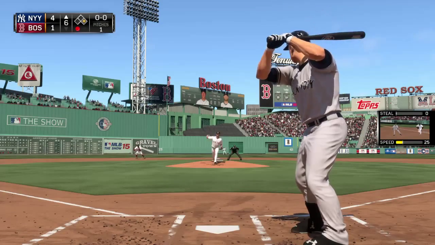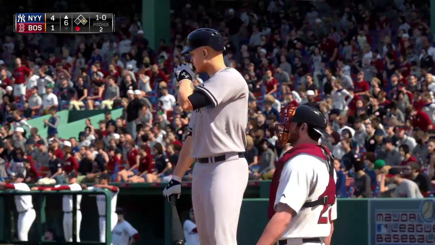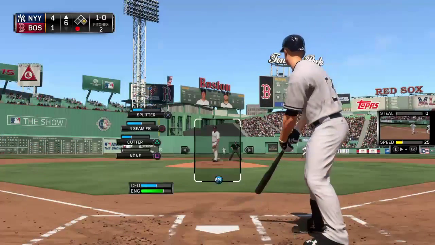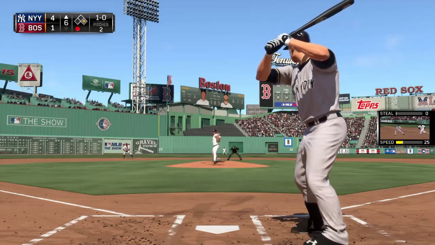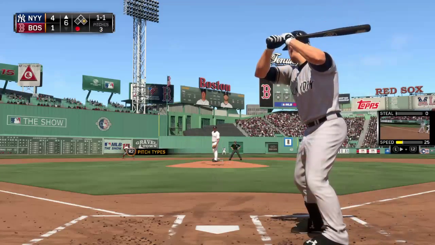Here's the catcher, Brian McCann. And a ball, 1-0. And right about now, you've got to know as a hitter that you're going to see a heavy dose of that splitter. That's a good take up there to get ahead. 1-0 pitch now. Swing and a miss. A little too anxious there. 1-1.